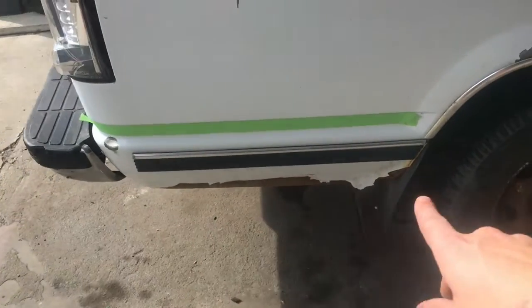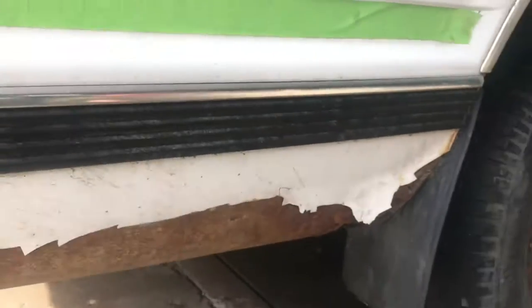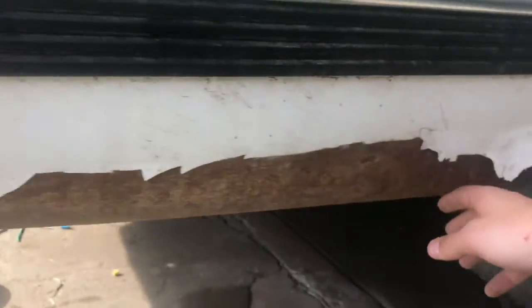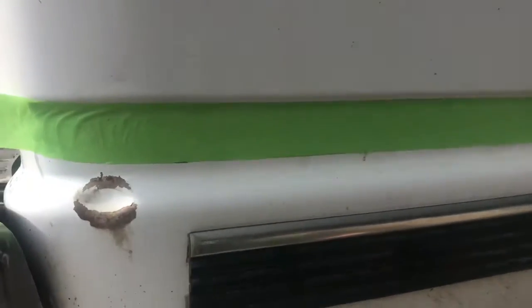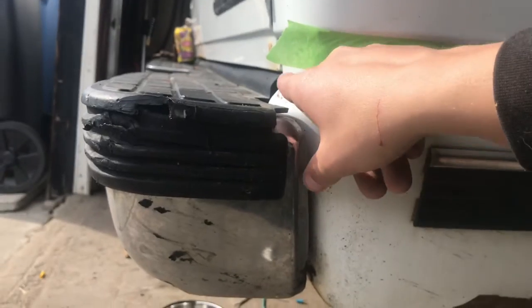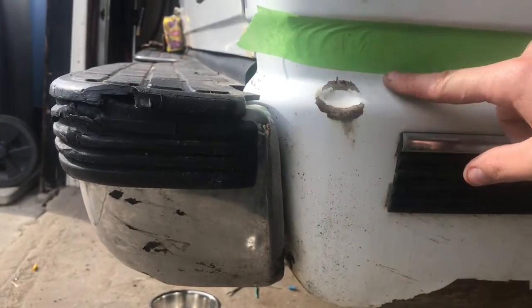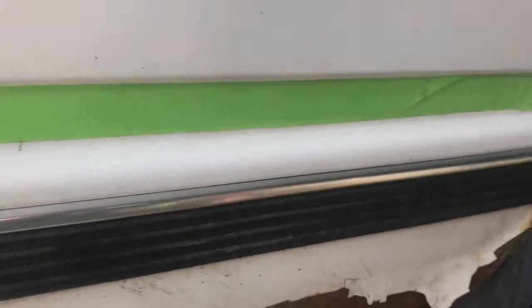And then soon, hopefully, we'll get to work on this. You can see I kind of marked this. I'll do a more accurate, better one. This is all gonna get cut out because it's horribly rusted. It's worse on the other side. But since we want to make custom bumpers anyways, I'm thinking cut this off right along here. Ignore this going up, I didn't line it up properly, but kind of cut it off right along here.